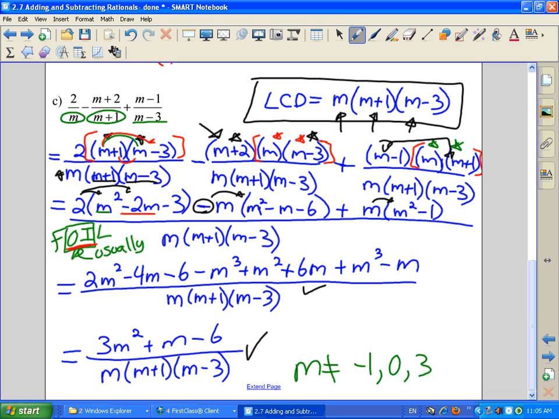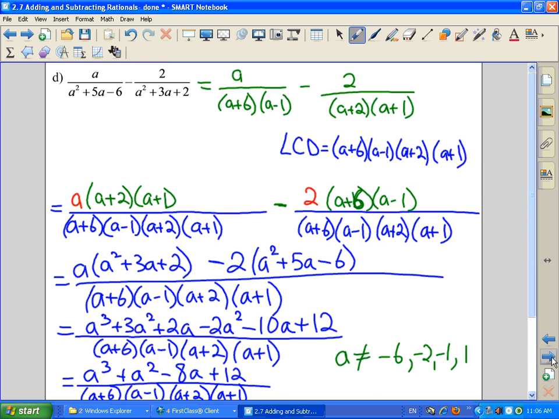Any questions there, folks? I have one more example for you. So hopefully if you understand this, the only other thing we have to add in is the factoring component. And this is where you get to your level 4 stuff, might be an inquiry or a hard application question on your test. So let's take a look at D, and I promise you this is the last question we're going to do for today's lesson.